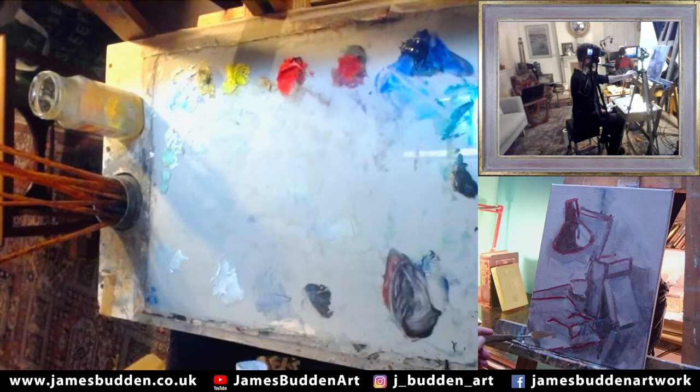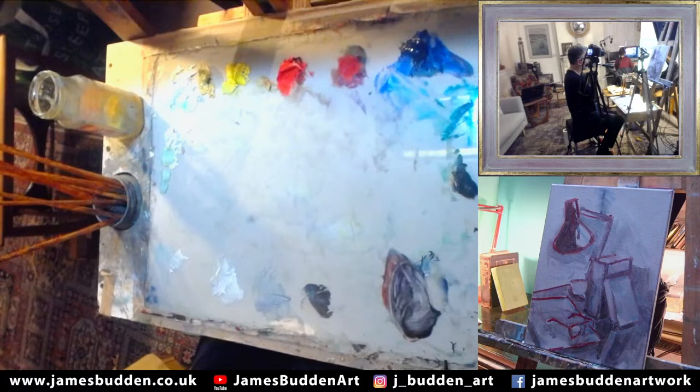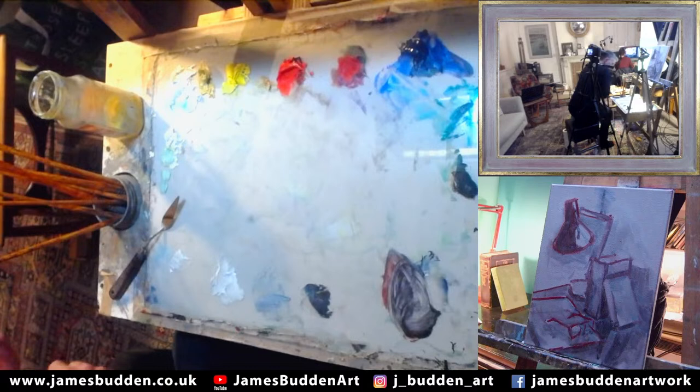And I guess the background's approaching light as well. Yes, the background is light because tonally this is only slightly lighter than the shadow behind. So I guess I'd put the background colours in light. So if I get cracking with that, let's have a little go. You know what, I'm going to get some mixing white out as well. A bit more substance and a bit less tinting strength.